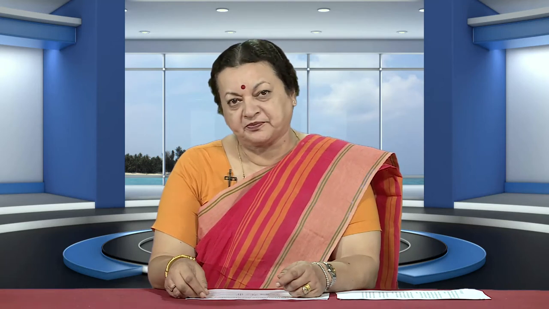However, if you consider a short interval of time, this value may change by a small amount or a large value. Instantaneous acceleration is given as limiting value of delta T tending towards 0 of delta V upon delta T.